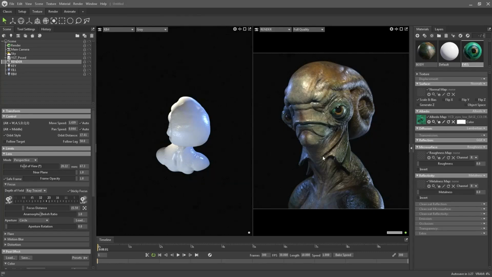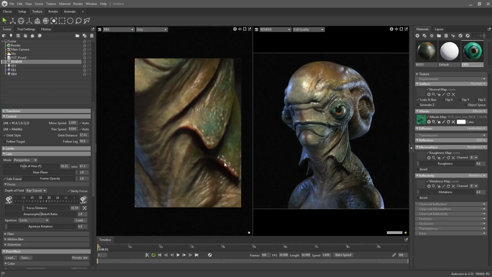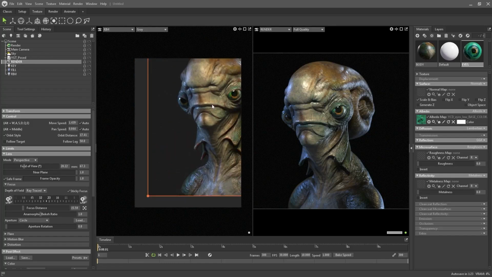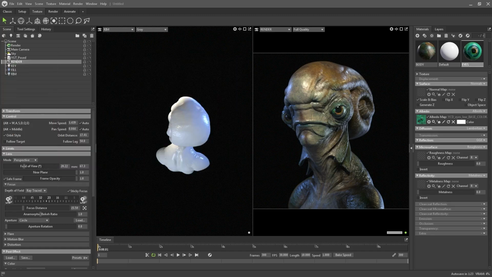And the final thing that I like to do to create this very nice render is add a bit of subsurface scattering. So in the reference, you see that we have a little bit of redness in these thin areas, the eyelids and all of that. So that is the SSS effect, or the subsurface scattering, and that is a material setting.